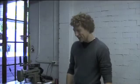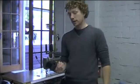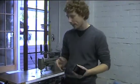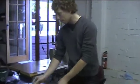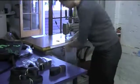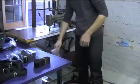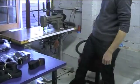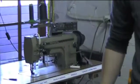Alright, so the next step is we grab all the webbing components, so any individual bit of webbing that goes into the making of the bag, or the Velcro hook and loop, or individual plastic components which are here. We grab them, compile them here, and we actually start the sewing of the bag on our main workhorse of the machine, which basically touches every single bit of the bag.